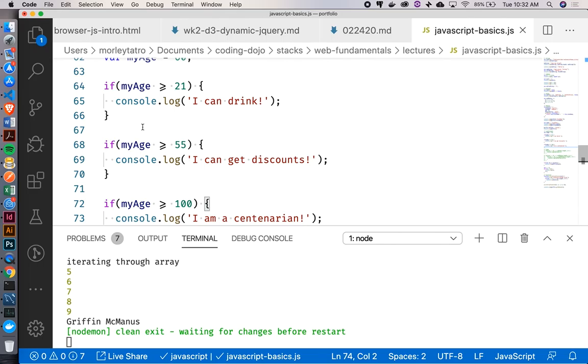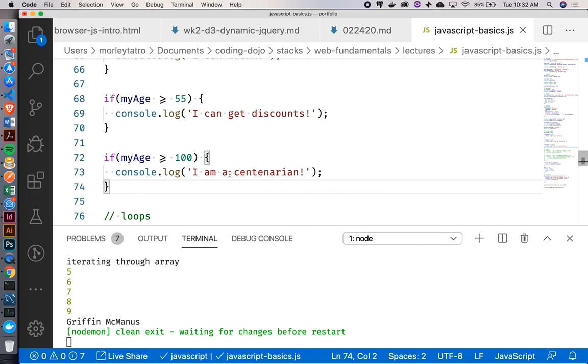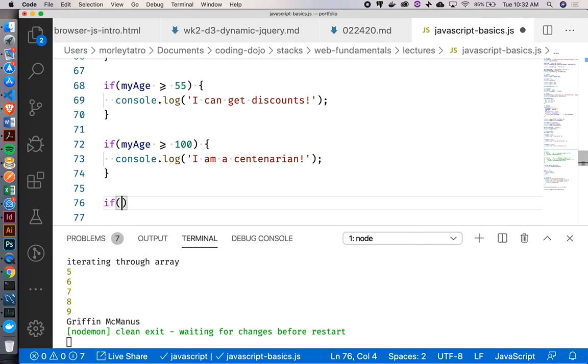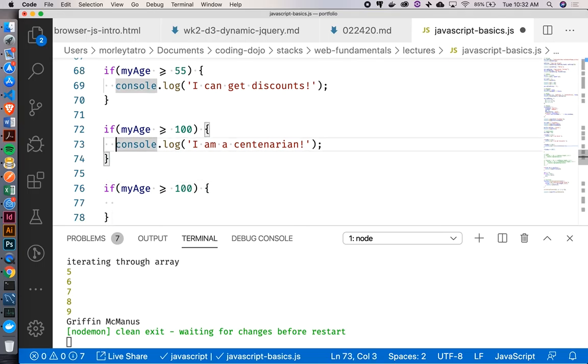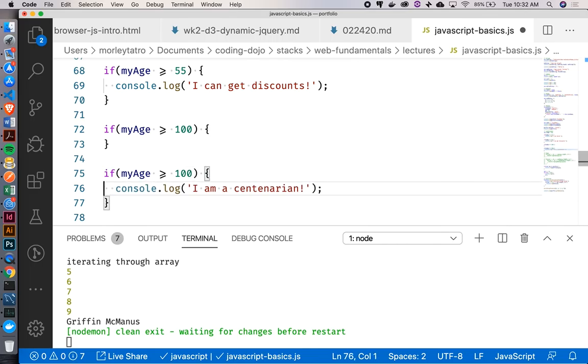So if we introduce else if, we will prevent ourselves from actually checking other conditions once we've met something that's actually true, right? So if we're going to do it in an else if fashion, I'm thinking let's go from the largest number and go down from there. So let's say if my age greater than or equal to 100, and I'm just going to bring this down because I'm lazy. Okay, then we'll do that.